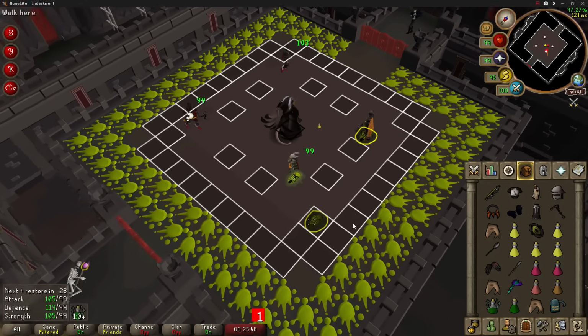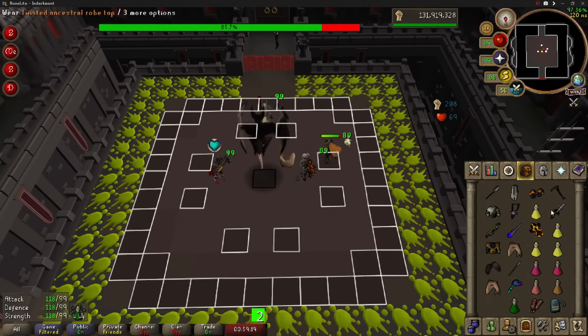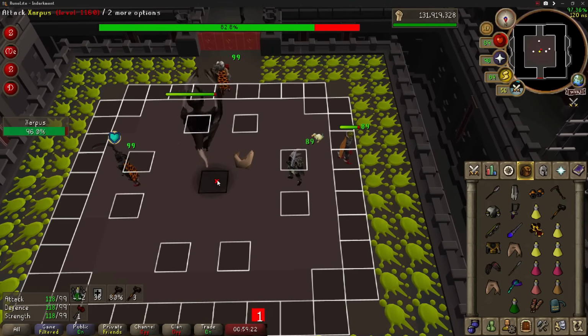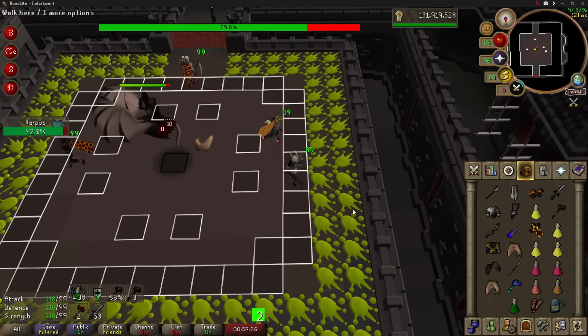During the exhume phase, hover around your quadrant, which was determined by Sotetseg. For special attacks, Elder Maul into BGS if you brought one. Use melee throughout the fight, ensuring you leave at least 1 tile clear of poison.